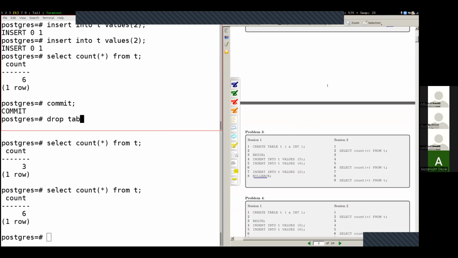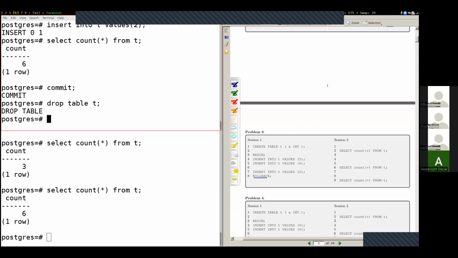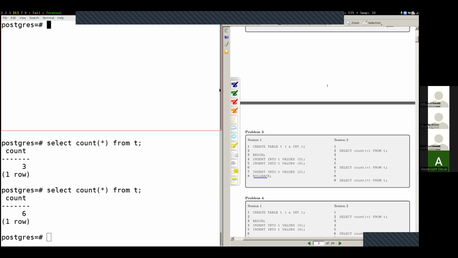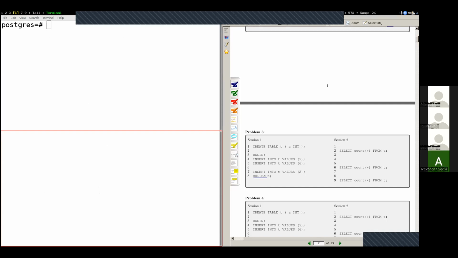So I'm going to drop my table T to get myself back to an empty session. I know my screens are a little bit cluttered right now, and I don't like that. In Postgres, if you use \bang like this, you can run terminal commands. The terminal command reset will clear your screen, and you see my terminal is set up so that it also rearranges the vertical bar so there's no scroll history anymore. So let's do a \bang down here, reset, get us a nice blank problem section.